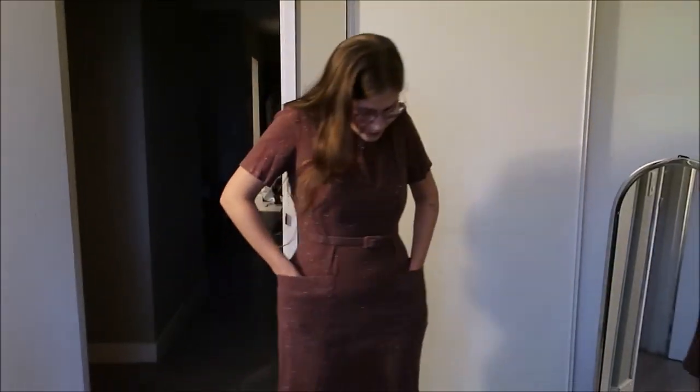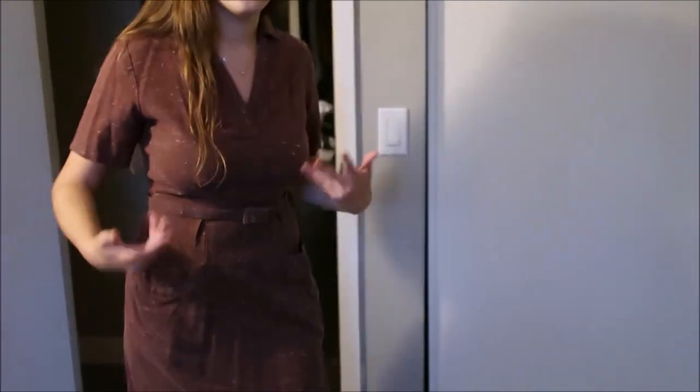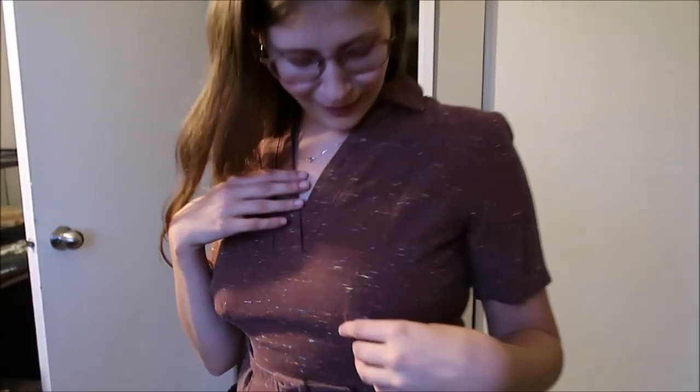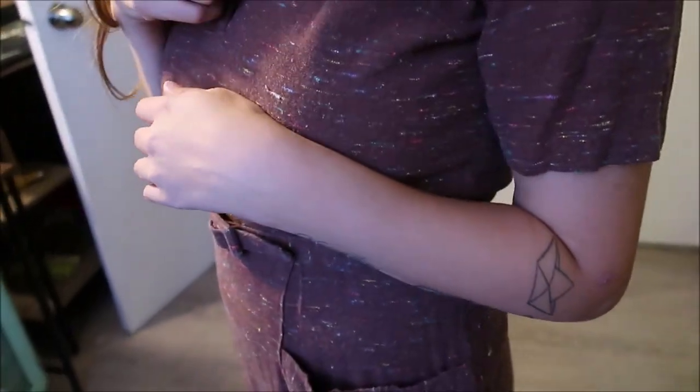What do you think? I like this one — it's like a modern dress almost. Like you could buy that at Urban Planet. I don't think you could buy this at Urban Planet — not with pockets. These are big pockets, this is nice. I feel like this fits me well. I like it, it's cute. I don't love the color but if you look up close it has like flecks of rainbow color.